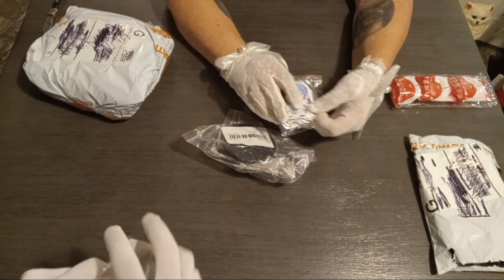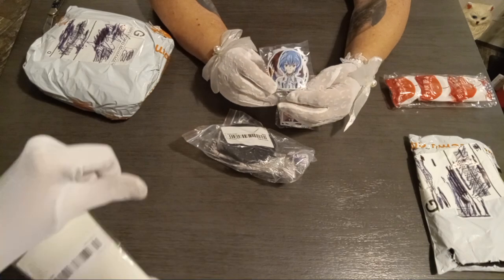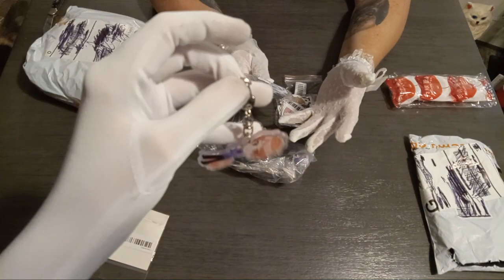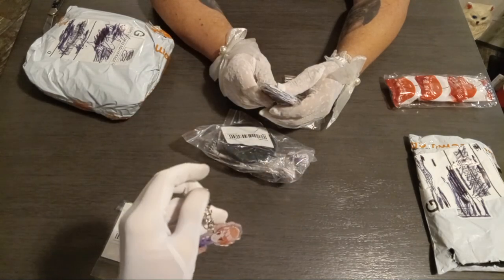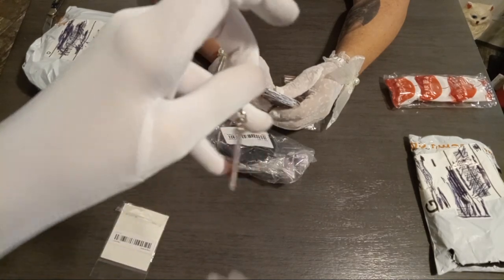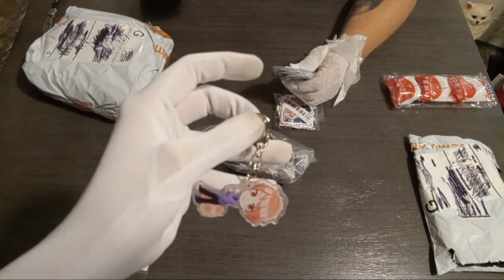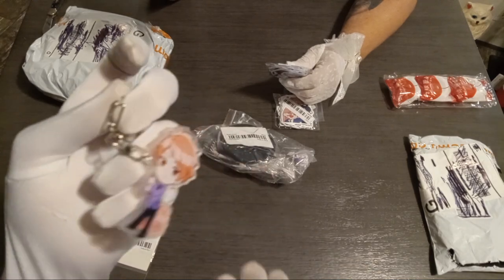Oh, wait. Are we supposed to unpack this stuff, I guess? There you go. Whoa, what? What the crap? Hanging sideways. Seriously, guys? This is why I don't order stuff from Temu. On Temu, you have to read very carefully.